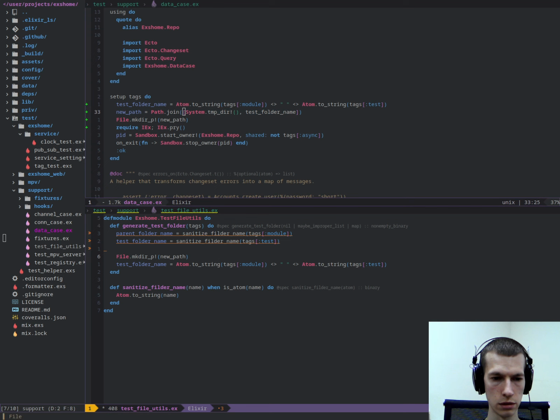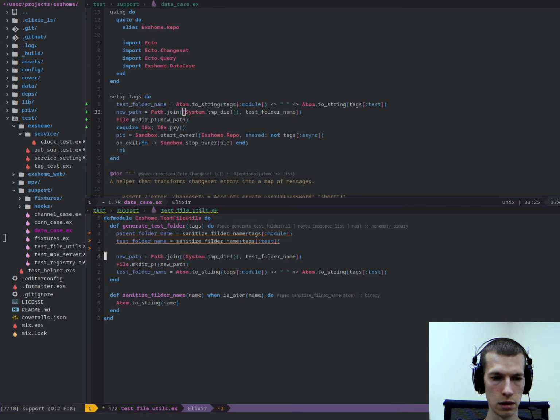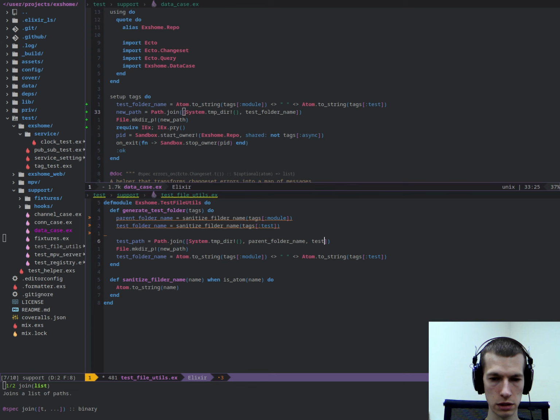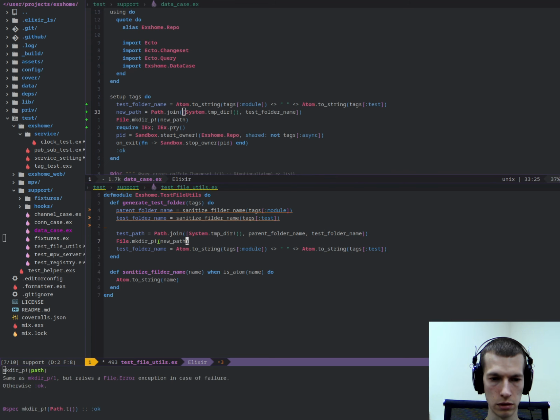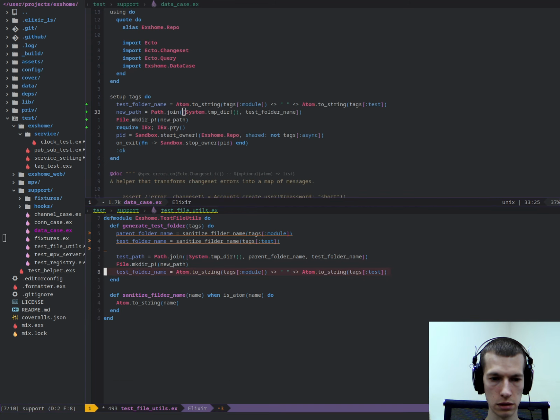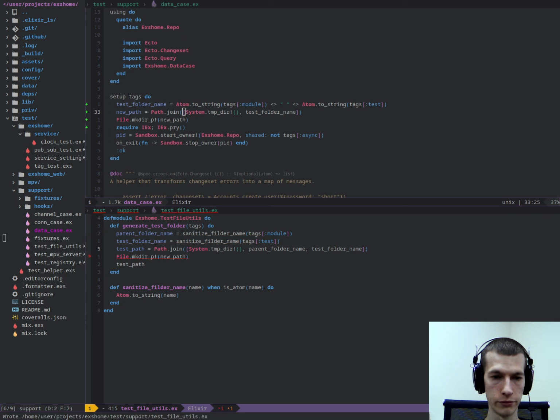And test folder test pass. Okay, it will be pass join system temporary directory, the next folder name and test folder name. Okay, creating it and return a test pass. Okay.